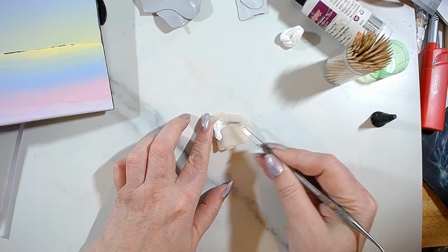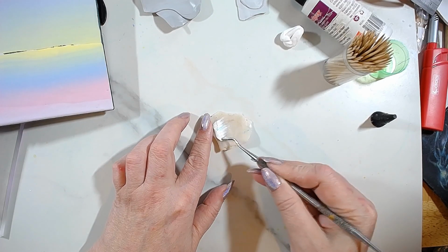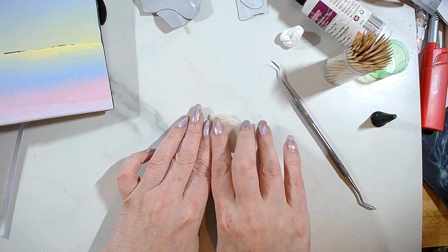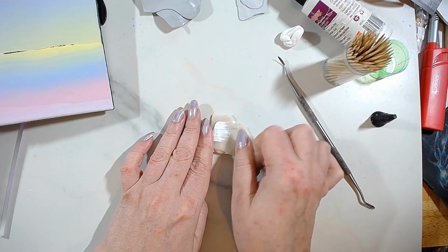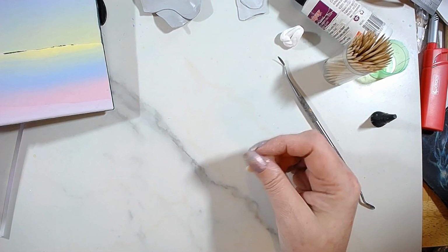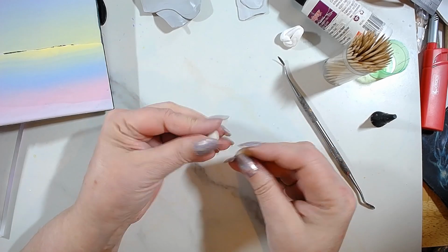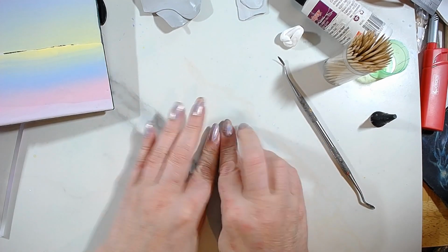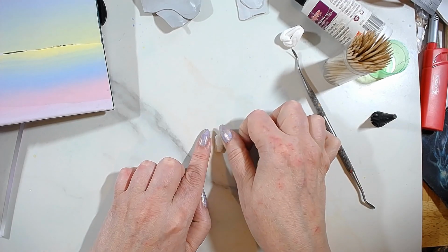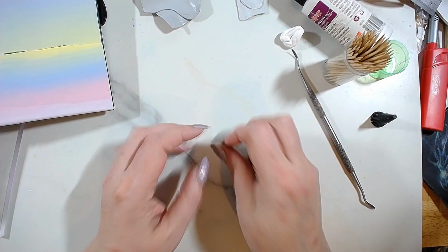See, it looks a little bit like the down of a feather. And then you can also use your finger to do this. The finger technique is done when you try to join two pieces without the line of the joint being noticeable. Like if I put these together, even if I go over them with the roller, you'll still be able to see this line. So I'm going to go ahead and feather it, and now you cannot see the line anymore.